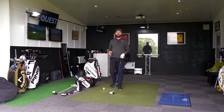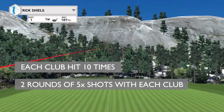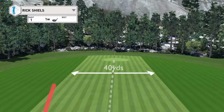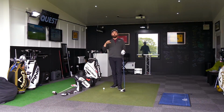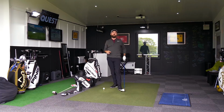I'm going to carry out the test. I'm going to hit 10 drivers with every single golf club. I'm going to go 2 rounds of 5 shots each, so that I'm kind of splitting the wear and tear of me hitting them, really. The shots that count are shots that hit the fairway. So I'm going to imagine it's going to be a 40-yard fairway, and it's going to be the best 5 shots hit down that 40-yard fairway that's going to count towards the comparison at the end. The more shots a club hits on the fairway, it has got an advantage because the best 5 are still going to be used instead of just scrapping 5 down there.